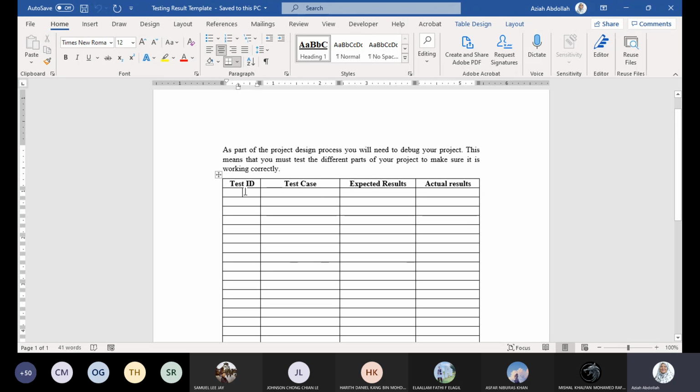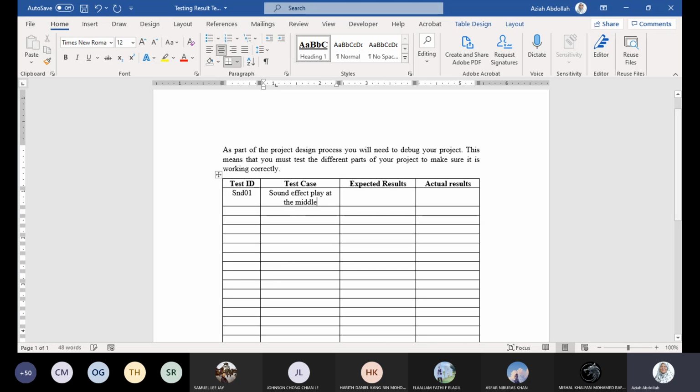Test ID: you create your own test ID. For example, you test for a sound, so you say sound 01. Then what is the test case? You say sound effect at the middle.